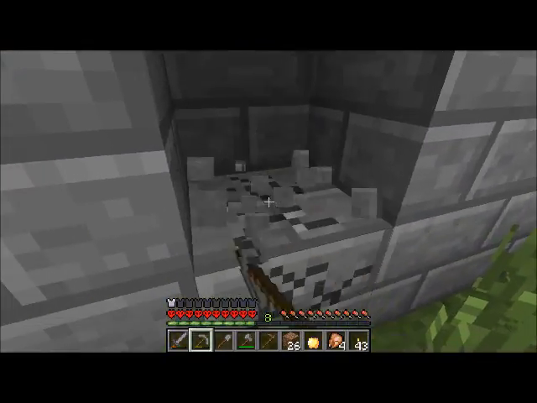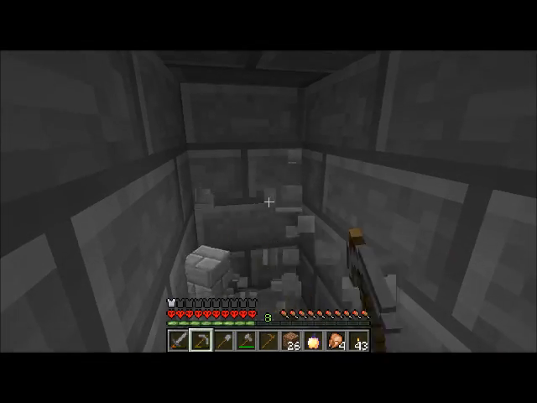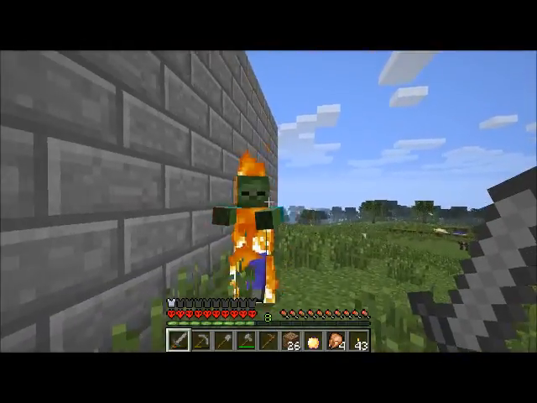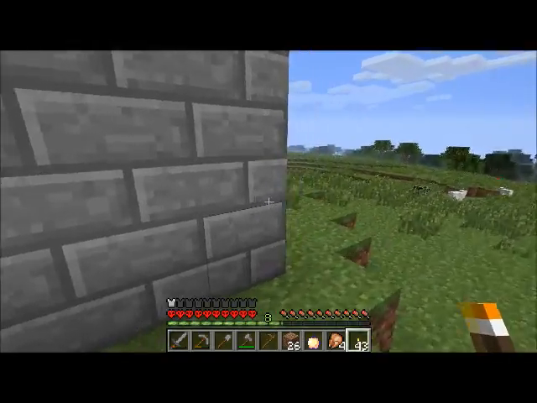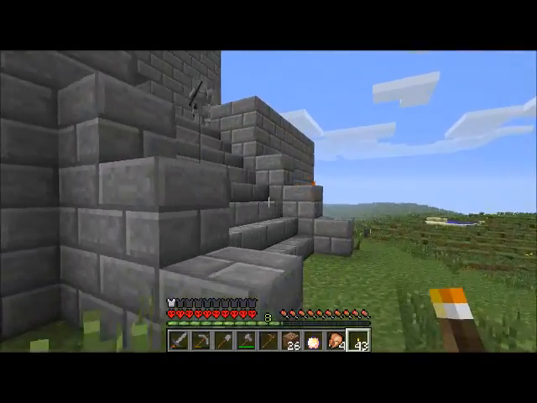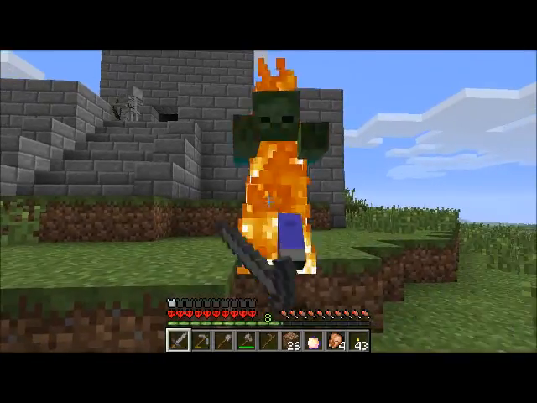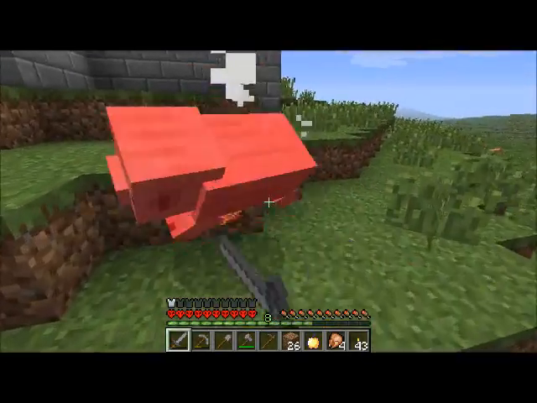I don't know what's in here, but it sounds dangerous. Okay, there's nothing in there. Oh, it's... Hi. You're burning, in case you were wondering. Is there an entrance into here? I don't like that. I don't like that so much. There are far too many mobs here.